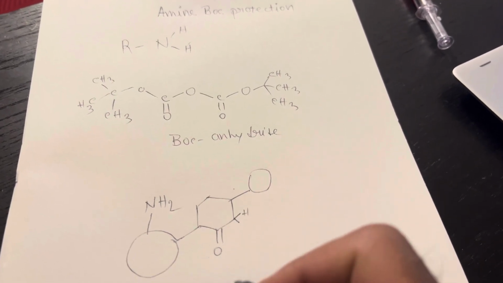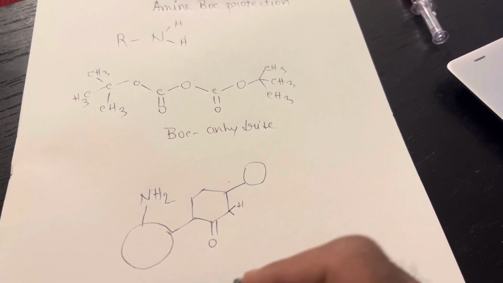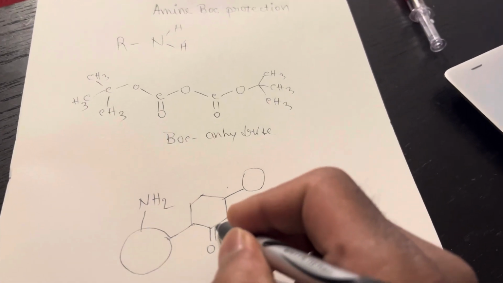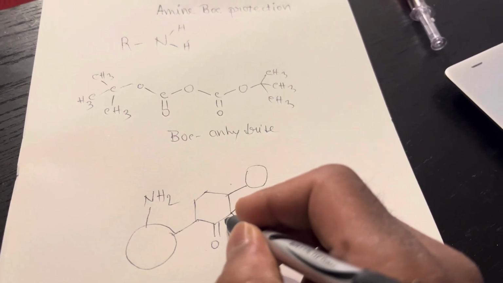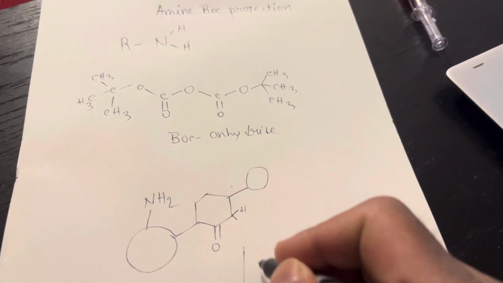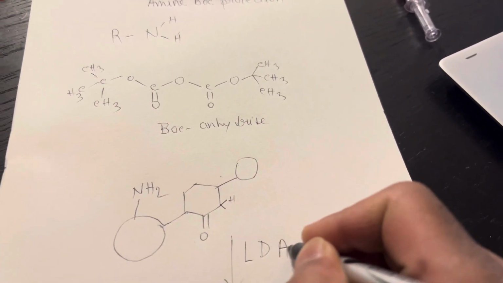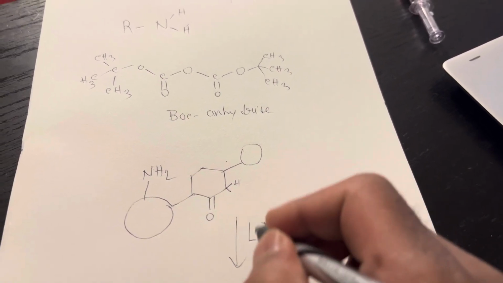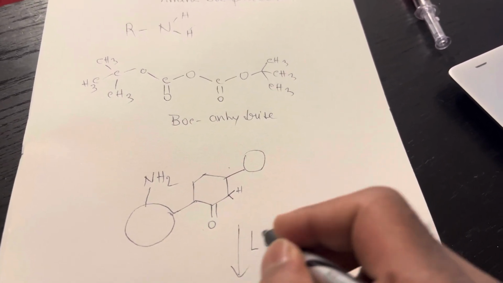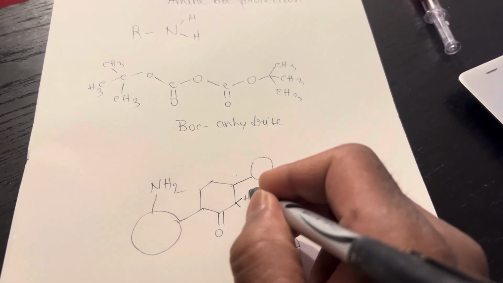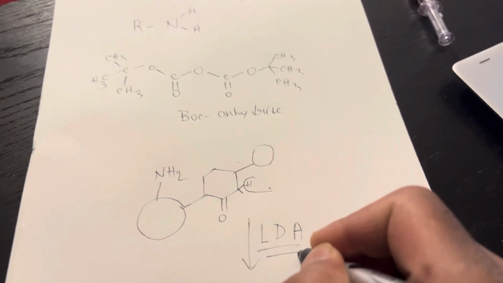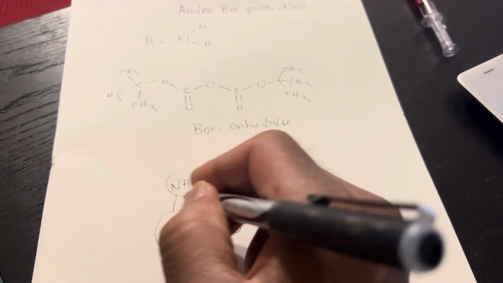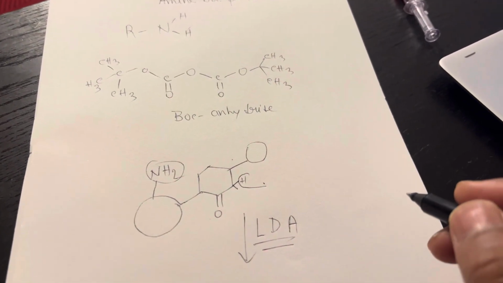to make a double bond here, and after that you want to quench with a different material like TMS chloride, to make the TMS enol ether. You can use LDA, lithium diisopropyl amide. LDA is a kind of base and it is sensitive, so you can abstract this proton by using LDA. But if you want to use LDA, you have to protect this amine group with the Boc protection.